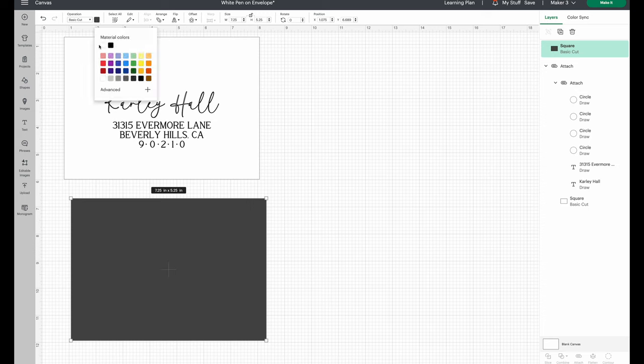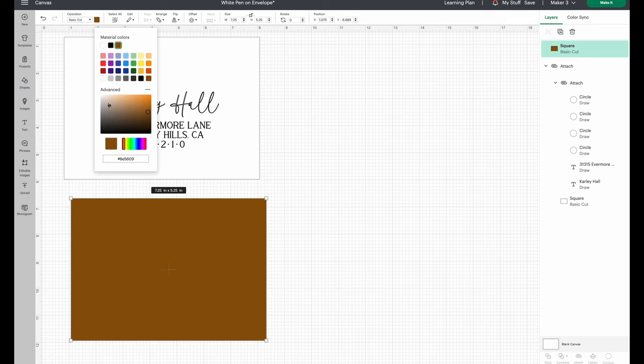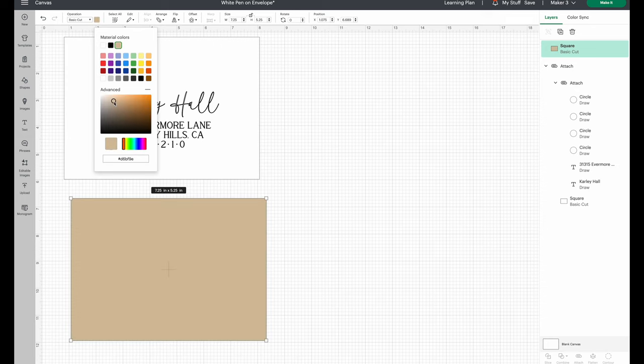I'm going to use a white envelope just so I can see easily. So you just click on this little color swatch and choose whatever color envelope you want. If you want a real view of what envelope color you're using, you can go down to advanced and choose a similar color to your envelope if you'd like. But since there isn't a white pen option, I'm just going to stick to white and black.